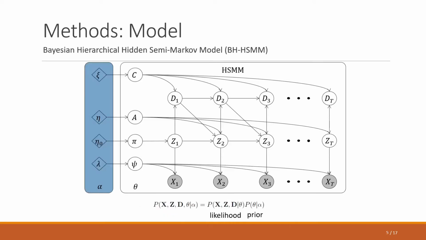Despite the improvement on modeling dynamics compared to a hidden Markov model, HSMM may still have limited capacity since we assume a single set of parameters can describe all the variations in data. We extend HSMM by treating parameters as random variables. Each parameter is assigned a prior distribution defined by hyperparameters, as shown in the diamond nodes. Parameters can now vary with data, thus the model capacity is increased significantly.